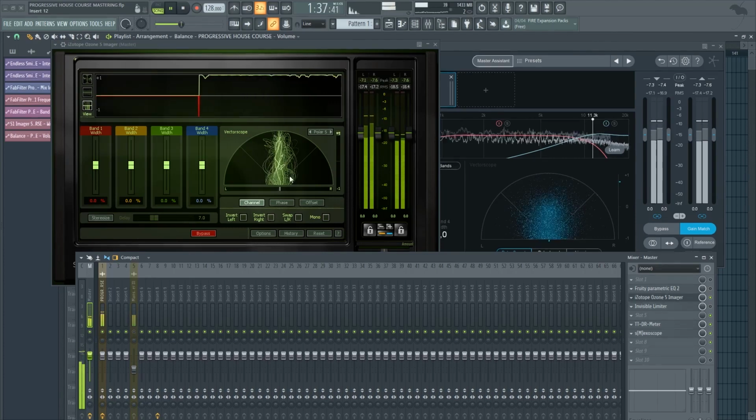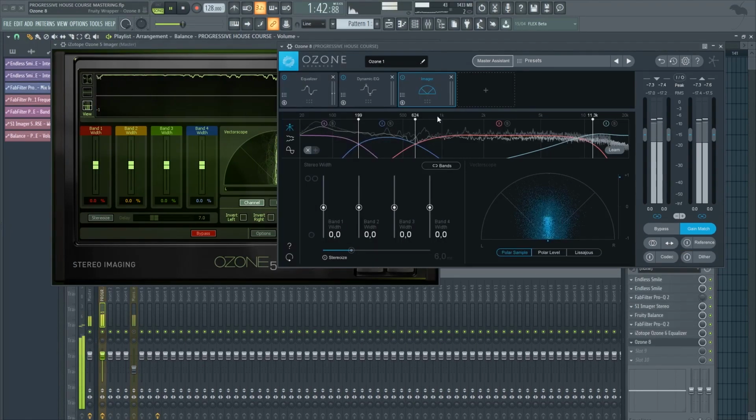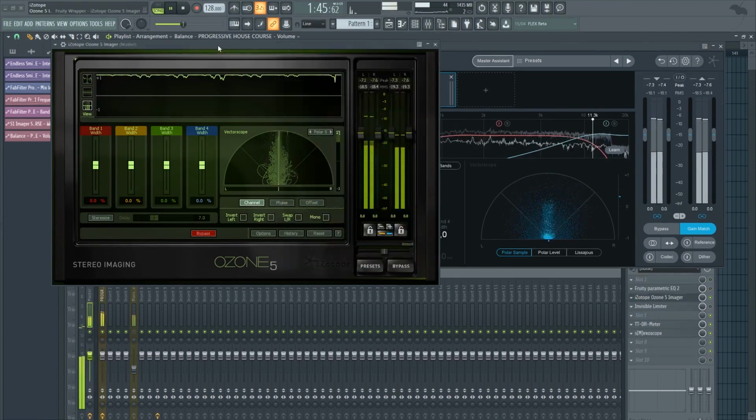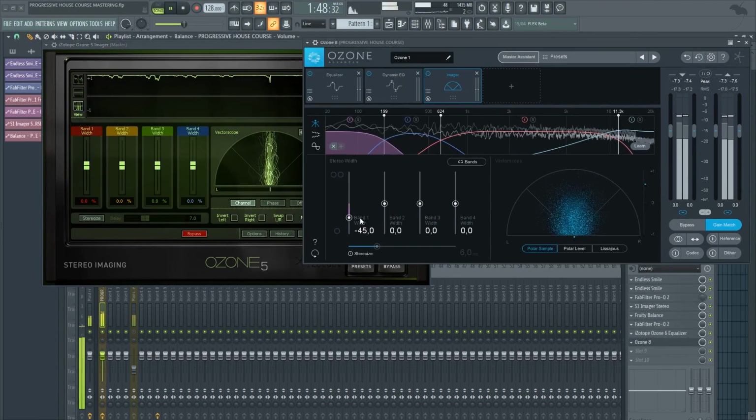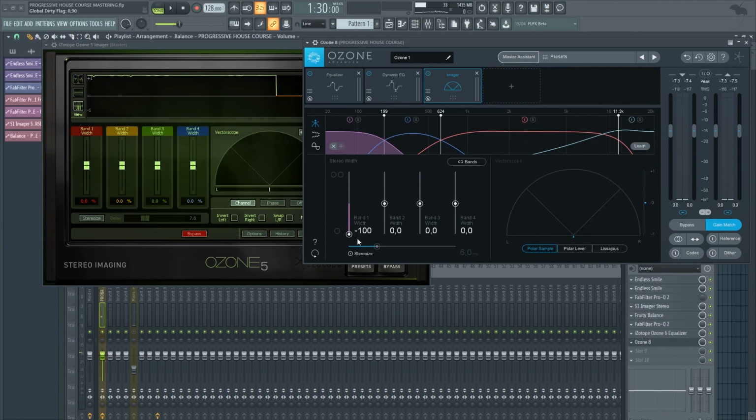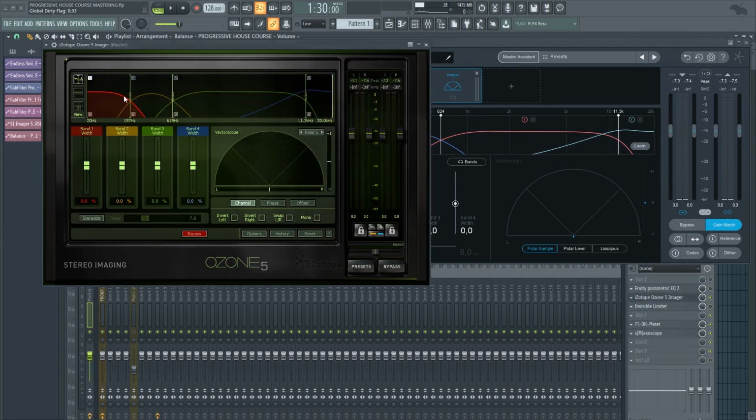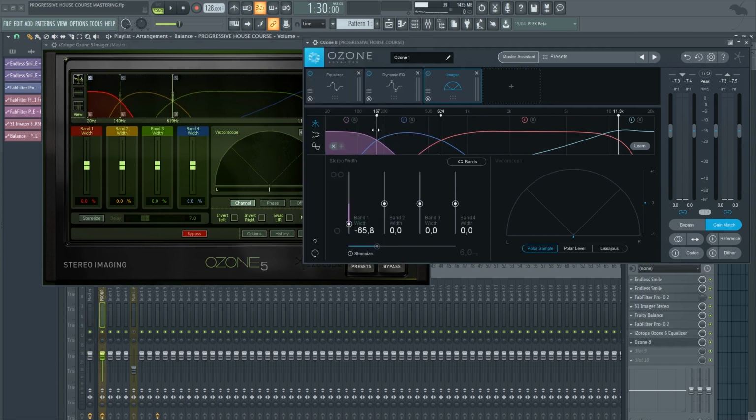As you can see, our song goes a lot wider, and we don't want that, so I'm gonna reduce a bit, but not here, sorry. I need to reduce here. It is 100% mono, but as we can see here, it is not brick wall bands. So probably the stereo thing we can see is from the leads, because I can hear them, and it's because of this part. So there's not a big problem. Maybe reduce a bit less, or what we can do is move this a bit more to the low end.